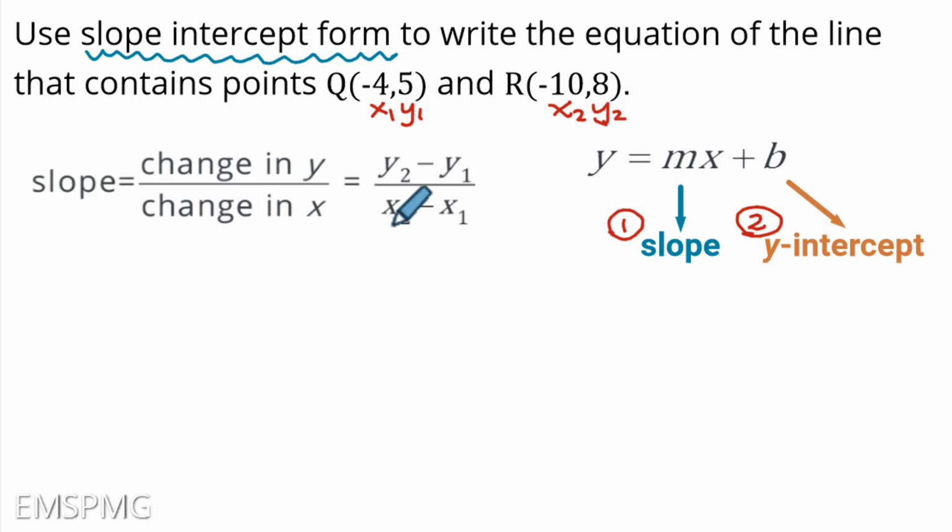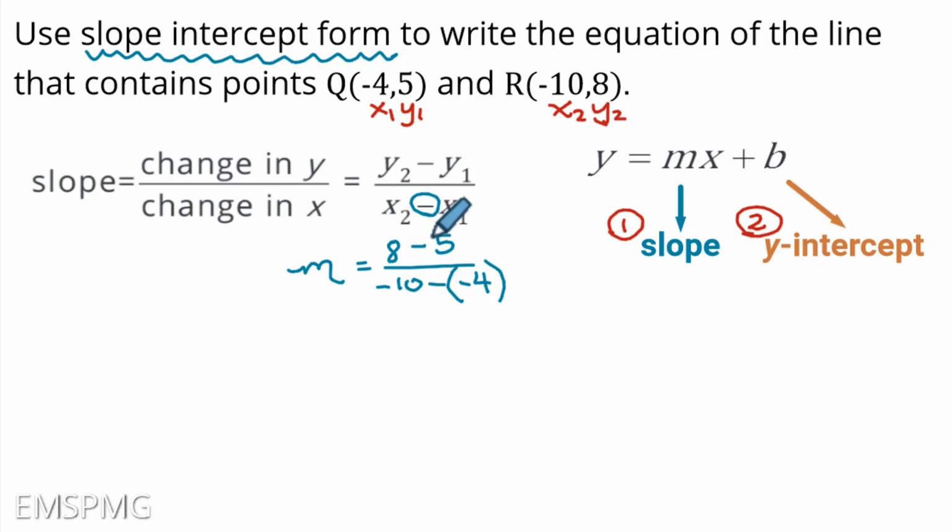Now we're going to substitute in the values that we have here. So it says y2. Again, this is your slope, this is your m value. y2 is 8. Take away y1, which is 5, divided by x2, which is negative 10. Take away x1, which is negative 4. I do this on purpose. Did I write that correctly? It says negative. I have a minus sign, but remember, this formula has a minus sign as well, so you're taking away a negative 4. I always recommend putting parentheses in there so you don't forget that there are 2 symbols used.